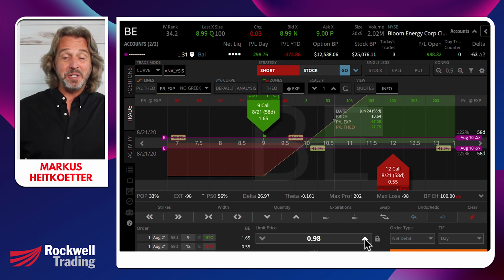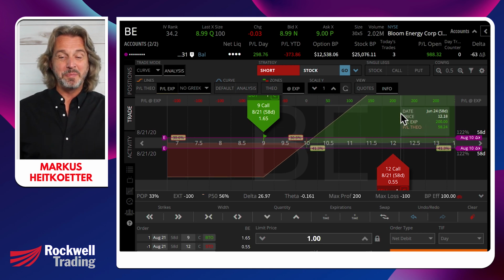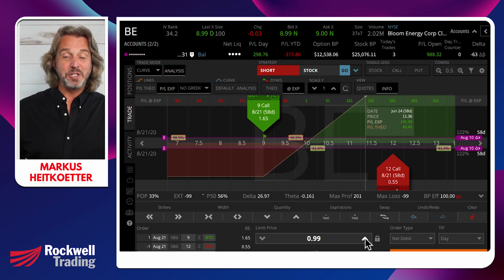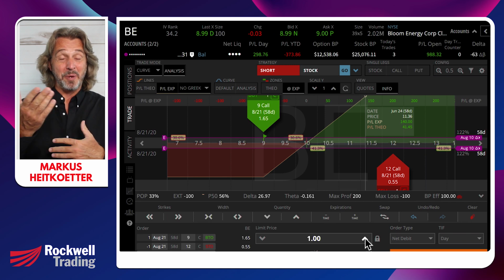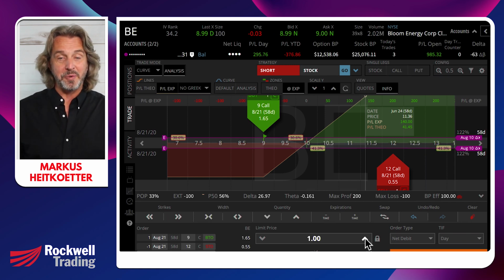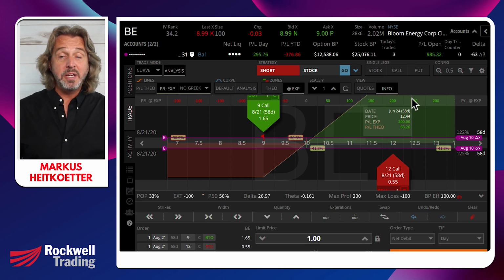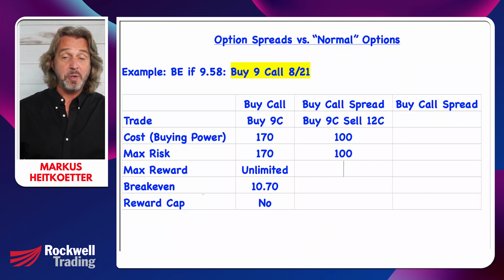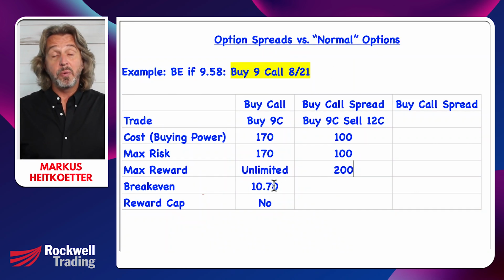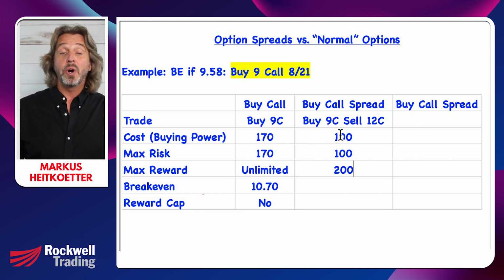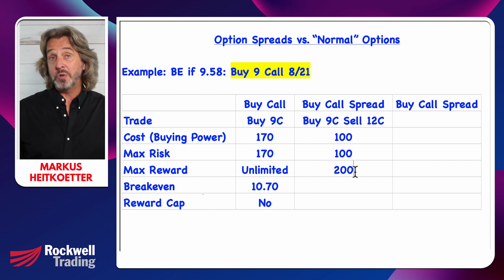As long as the markets are moving, it doesn't really help. So I'm locking this $1 here. I'll lock this in place. This way it doesn't move around because otherwise my whole example always moves around here. Okay, so let's say we are buying this for $1. In this case, our maximum reward is only $200. So this is very important. With a simple call, your reward is unlimited. It can go as high as possible. Here, you are risking $100 trying to make $200.